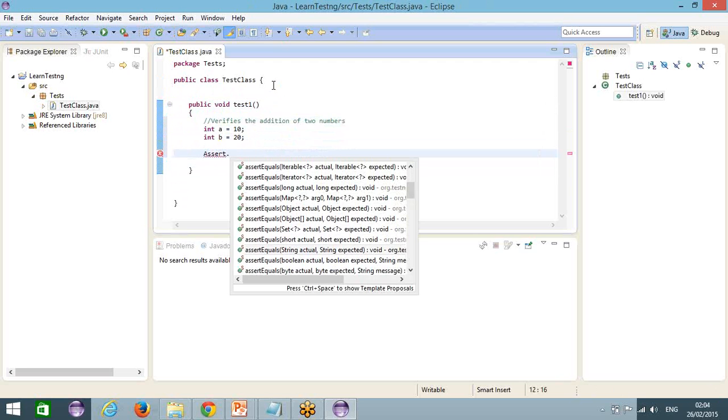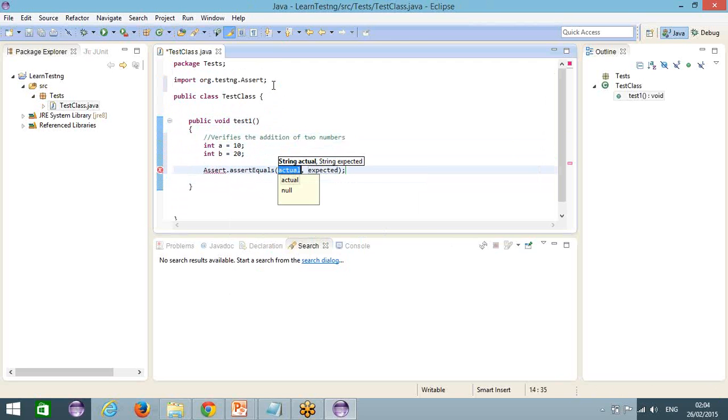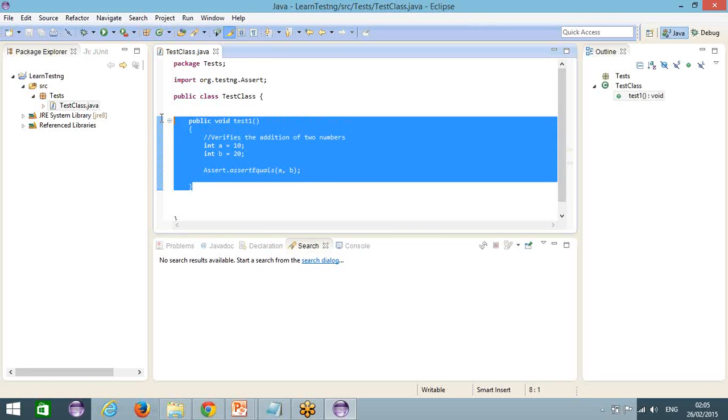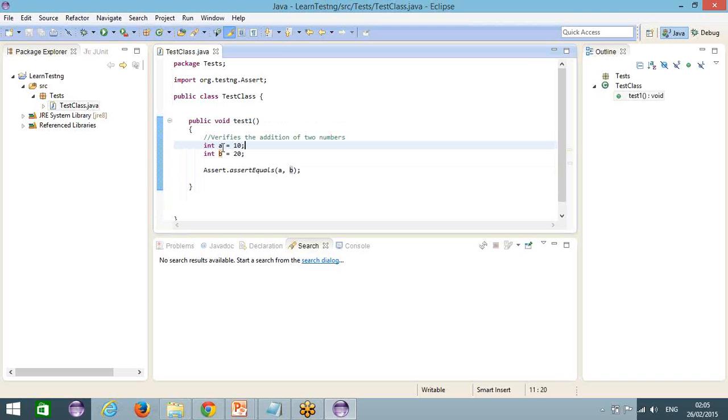Let's say I want to assert whether the two numbers are equal, so I would say 10 is equal to 20, right? Or no, we want to assert A is equal to B. This is what I want to assert. So this is a very simple test method which does nothing but compare two numbers. It says that A and B should be equal, right?